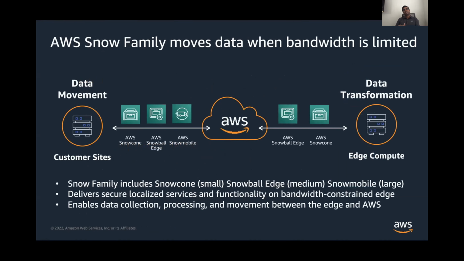Before I jump into the specifics about the Snow Family, I'll share a short story on how it has evolved. The first time Snow was created, it was actually a secondary product after a team of 8 members created the Import/Export Disk service in 2010, as a means to support customers transferring their data offline onto AWS by shipping their hard drives to their AWS regions. That created all kinds of complexity and overhead, because hard drives can fail, can have different interfaces, and pins can bend. It was a very cumbersome and bespoke process, and it was recognized pretty quickly that it could also lead to security vulnerabilities.